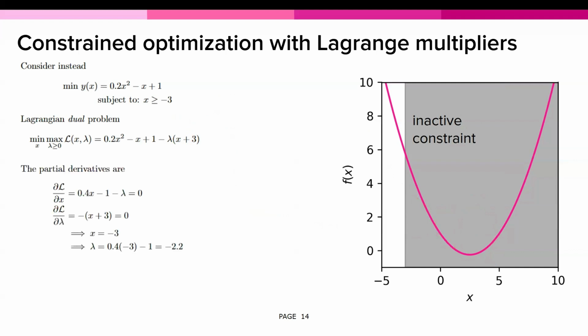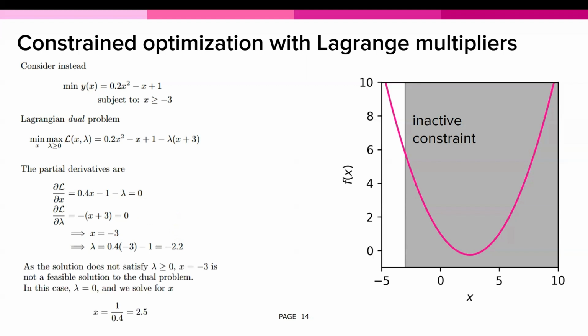We take the partial derivative with respect to the variables to optimize the objective function, and the partial derivative with respect to the Lagrange multiplier to enforce the constraint. So we set both partial derivatives equal to 0 to find the optimal solution. So in this case, when we solve the Lagrangian, we find that the Lagrange multiplier is 0. And so this tells us that the constraint is inactive, so it didn't actually influence the solution. As the solution lies well within the feasible region, the constraint has no impact.